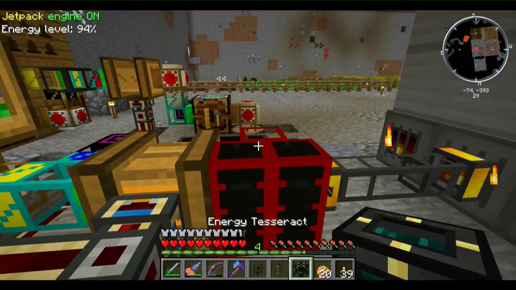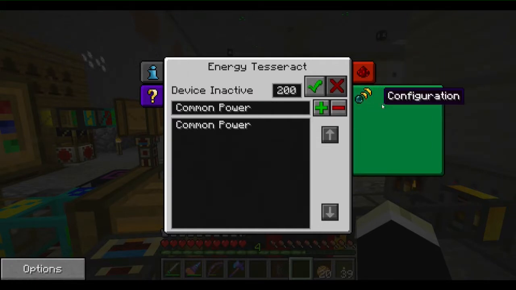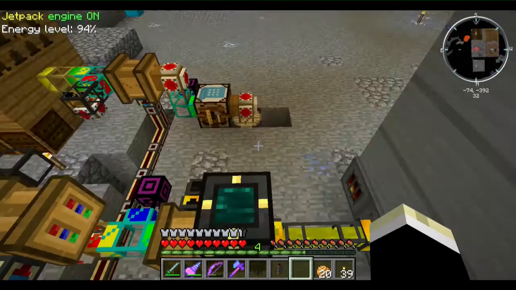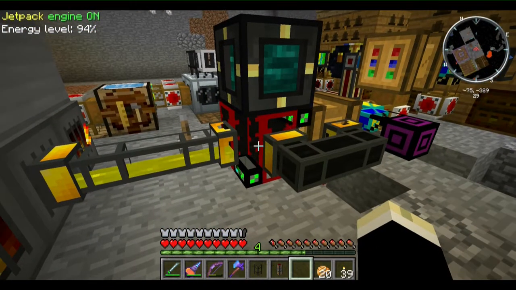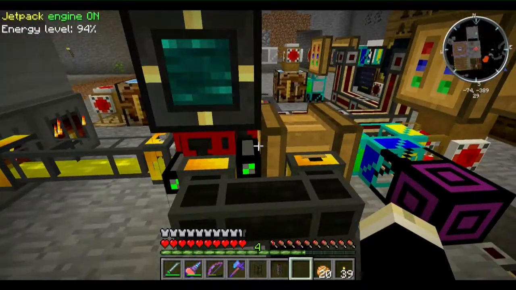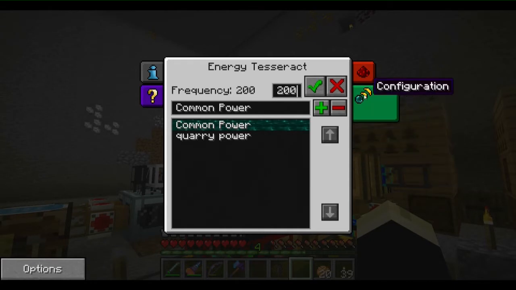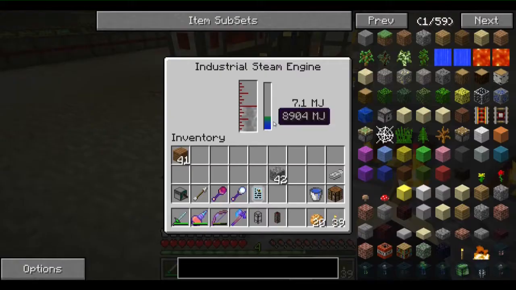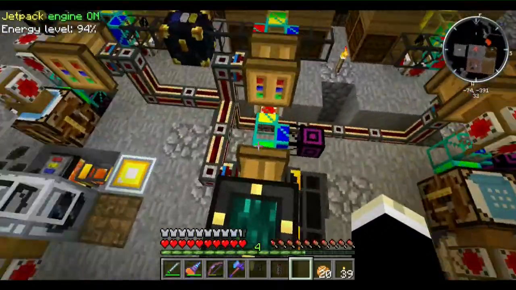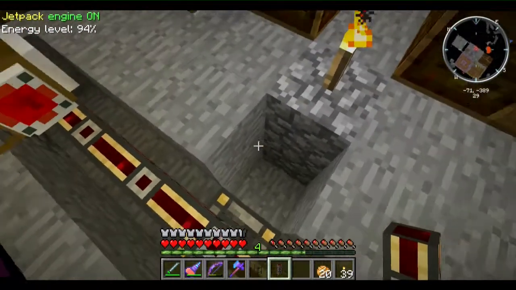Okay. And we want this on common power. Nothing there. Owner only. Receive only. Common power. Bam. Oh yeah. They're going fast now. I think. I hope. Right? I hope it's going fast. It should be taking like 100 MJ per tick. I don't know though. It's hard to tell. This is on though, right? Yeah, that's on. Okay.